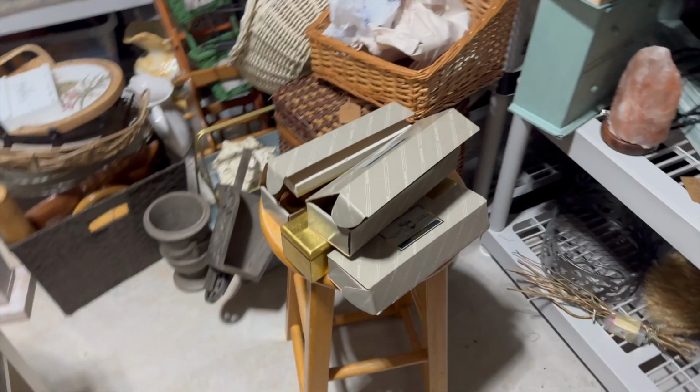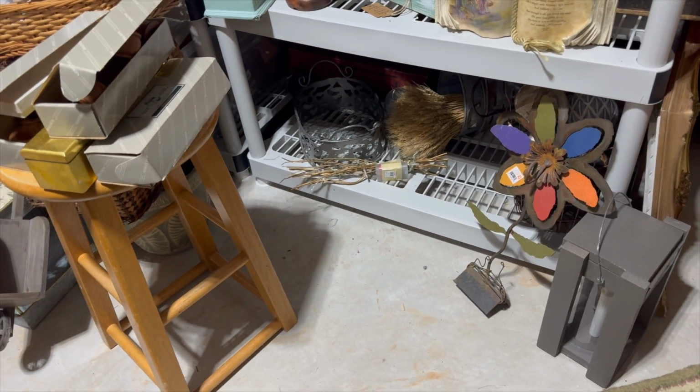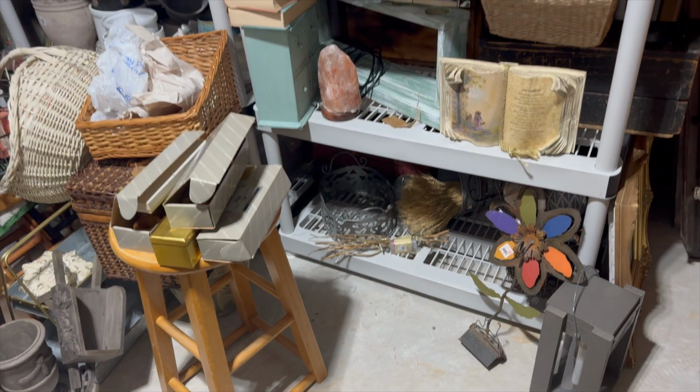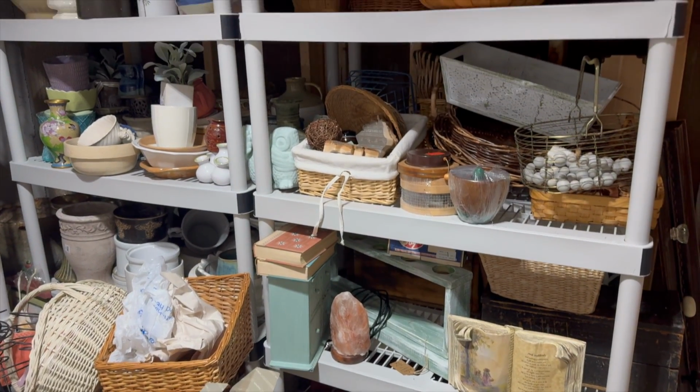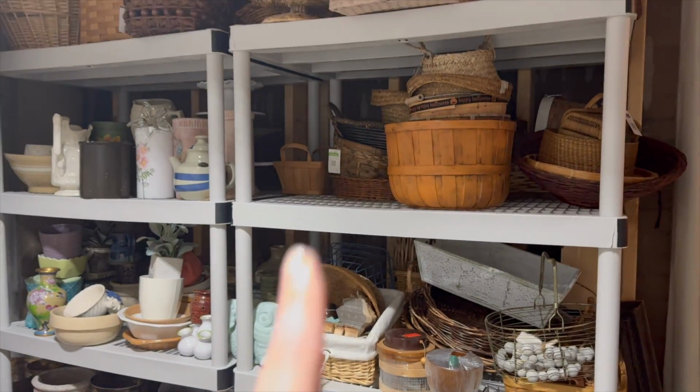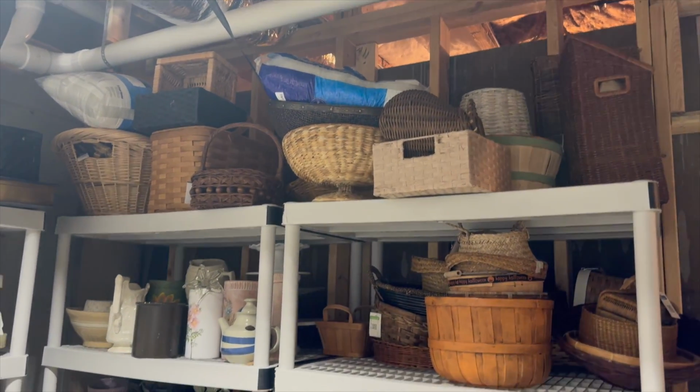I need to bring some stuff to the booth. I need to tag what I've got, and I need to pack better and go through every single thing that I own so that I remember I don't need to shop for these things. And while I am very good at shopping, I'm not so good at tagging and bringing to the booth. Anyone with me on that?